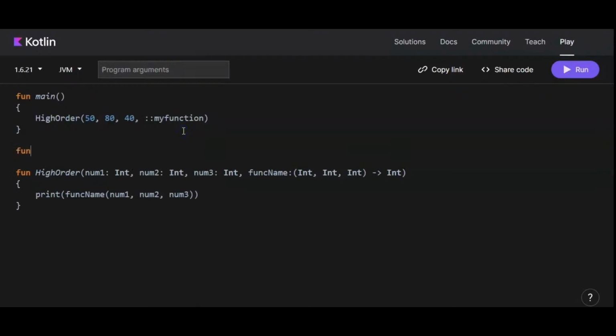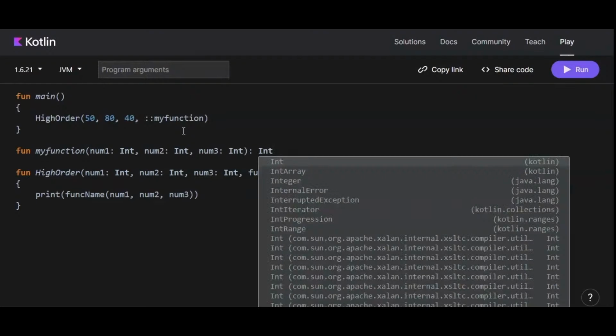So we'll create the fun keyword, my function. The function is accepting num1 of integer type, num2 of integer type, and num3 of integer type. Now after that, the return type of the function is int.